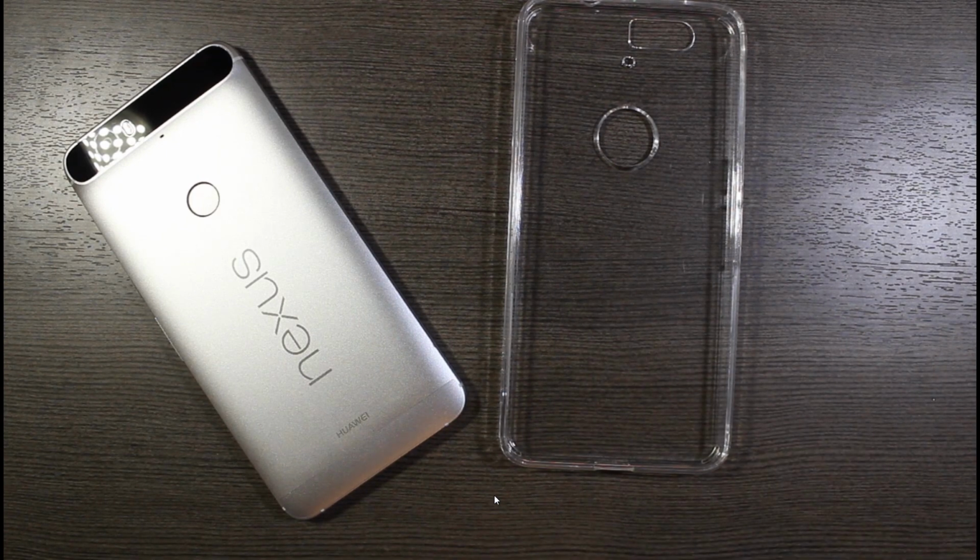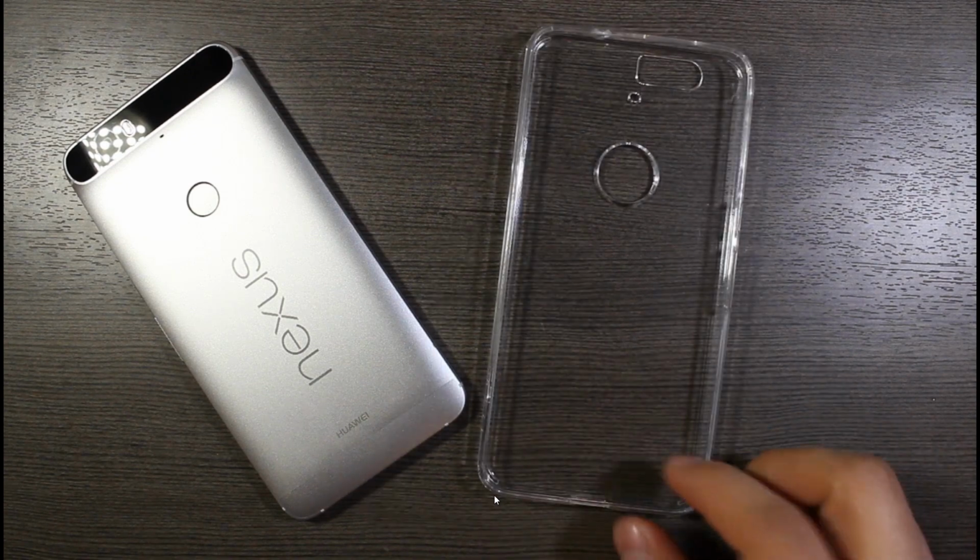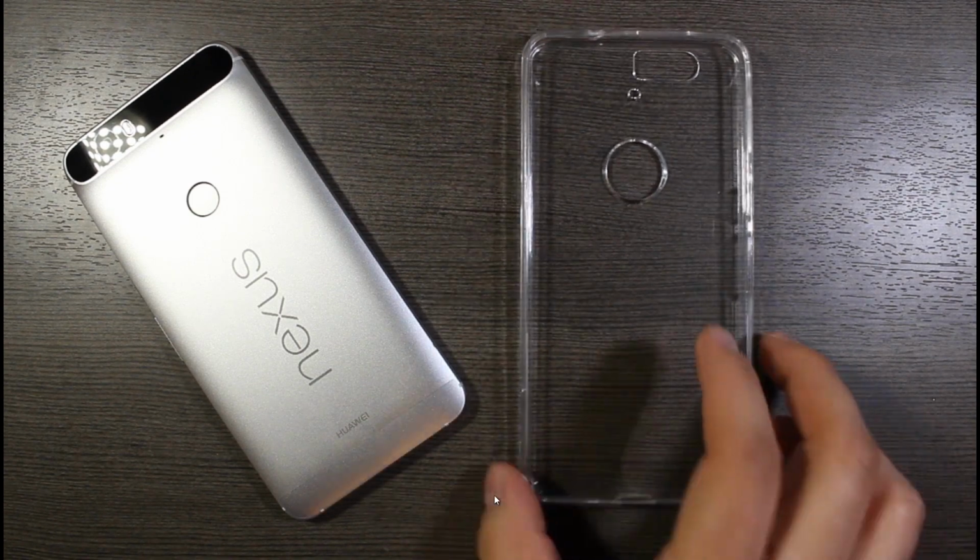It's very hard to see without the lights. It's really hard to see. I had a few instances where I actually left this on my desk and then I couldn't find it because it's so freaking transparent. Does that mean not looking well enough and being an idiot? Maybe, but it is really clear.